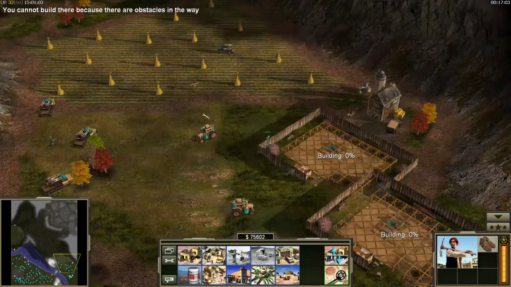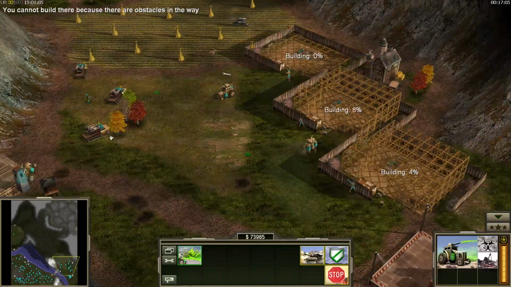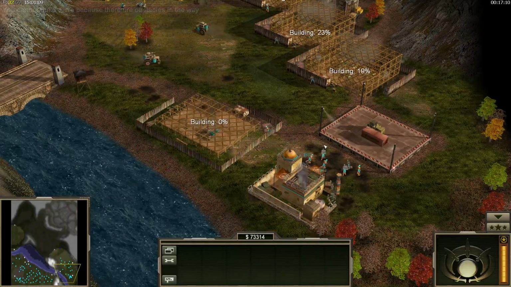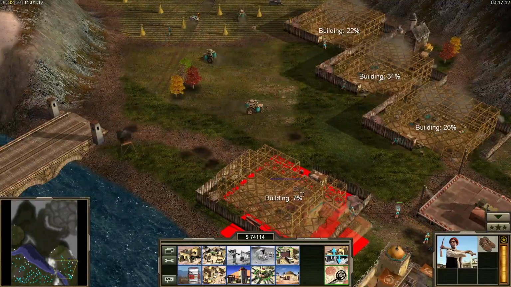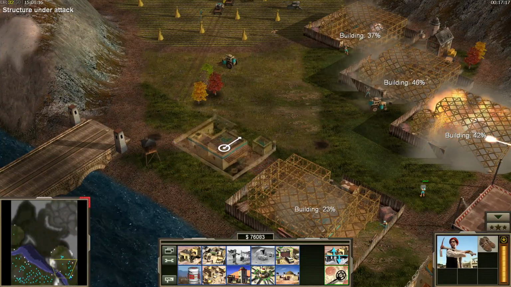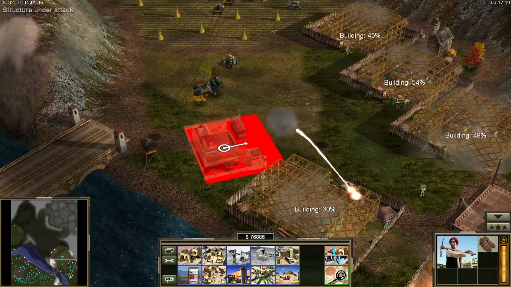With all that cash, you can just build 10 or so. You can rotate buildings by clicking on the building, holding the left mouse button. Click on it, hold it, and this way you can drag the building.